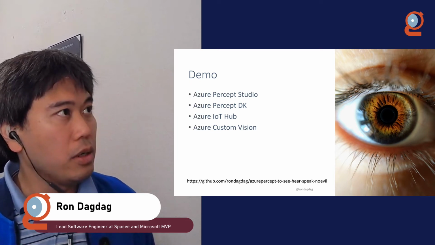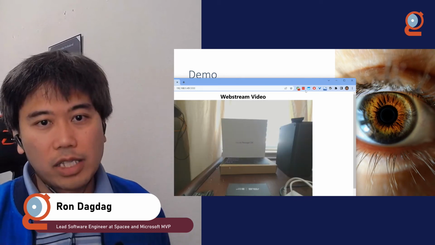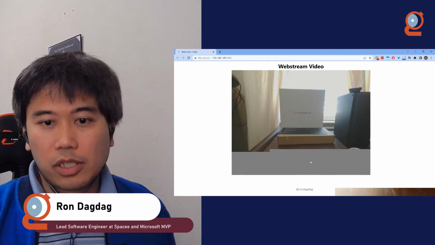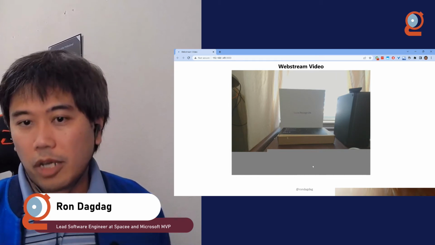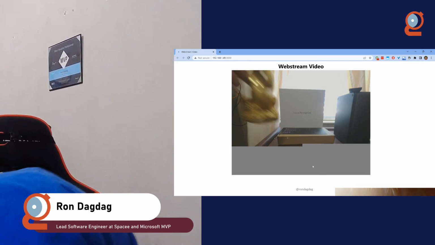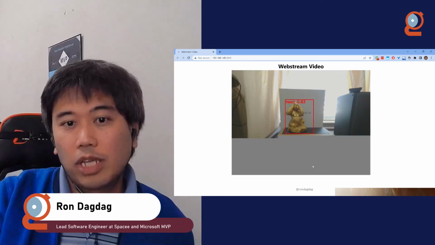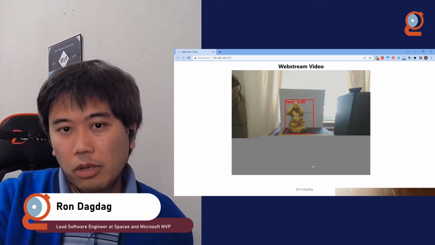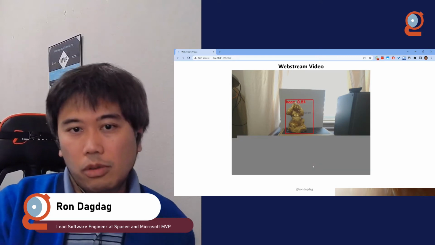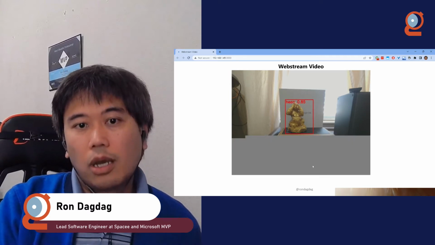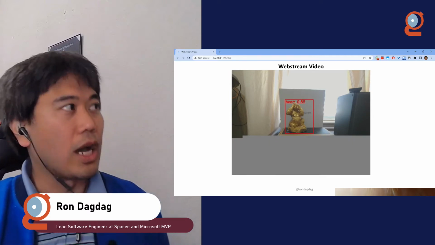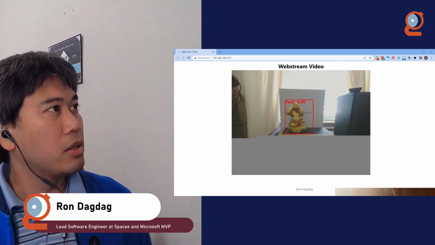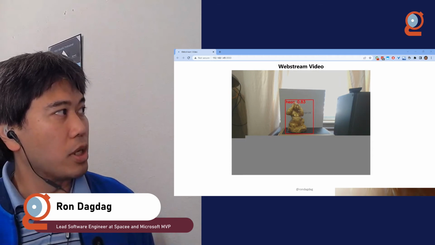So right here, I have my device, my Azure Percept, actually right there at the bottom. I don't know if you can see that. Sometimes it does this, but I can place a device, my monkey over there, and it's actually doing the inferencing on this device. And what I'm doing right now is it's doing object detection and then sending it to the cloud as I process it. And so this is what it looks like. Here's my Azure Percept Studio.